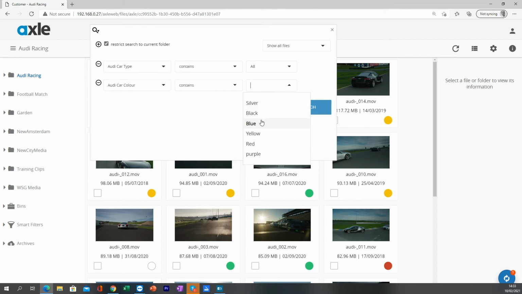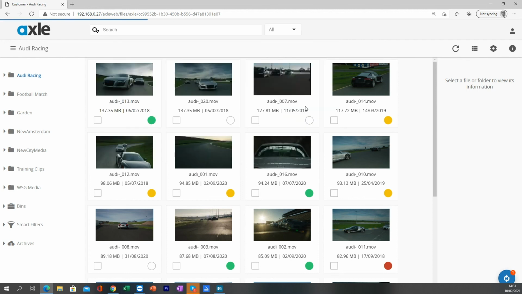As there are only six variables in this example, selecting the correct one is very quick and easy. In many cases, there may be many more values available. Selecting them manually may also be impractical and would take up a lot of time. So by starting to type the required value, the system will suggest the correct word. This should then be clicked on to select the value. By clicking search, the system will return the search results.